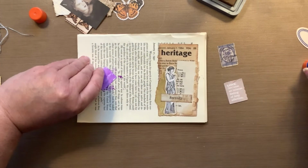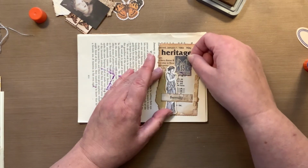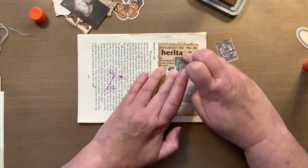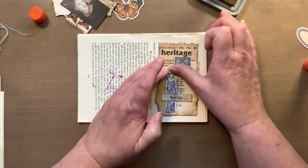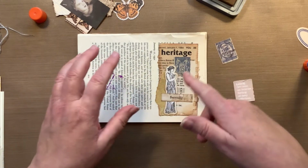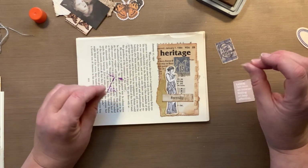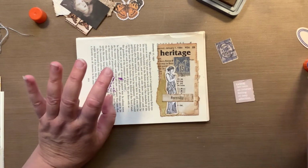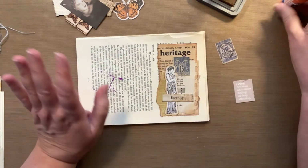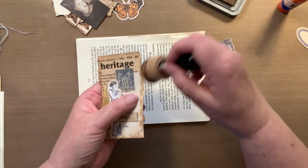So that's the story behind the paper, the newspaper, and that's the story behind this journal. Part of my 2022 videos will be that journal, and I'm going to be putting all kinds of fabrics and pretty stuff in there. And the last time I see her, well, I know she'll be back up. I know she will, but still it'll be a while and it won't be the same.